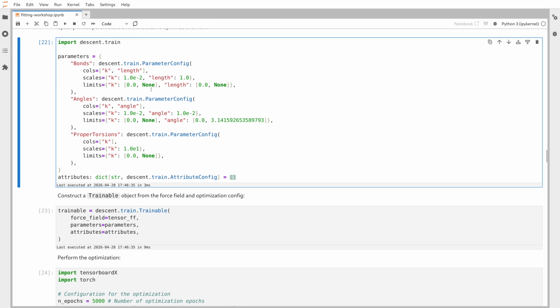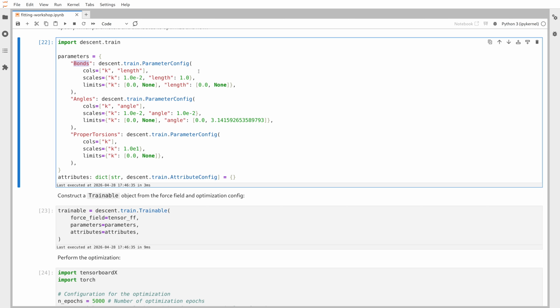This is quite rare, but you might need it for Lennard-Jones things and stuff like that. If you wanted to optimize the cutoff or something like that, pretty obscure things in force field fitting, but theoretically could be useful. And for each parameter we want to fit, we decide which columns within that parameter we want to fit. For bonds, bonds are represented by a Hookean term.